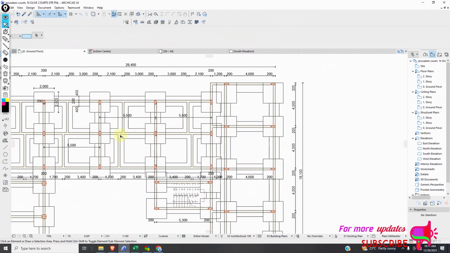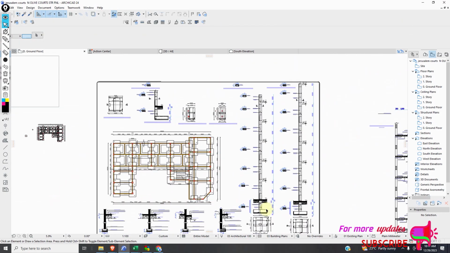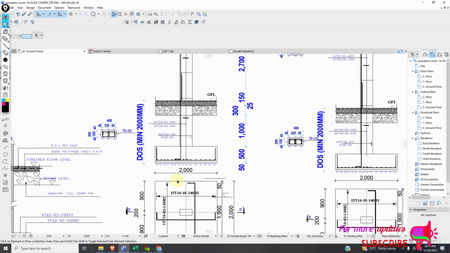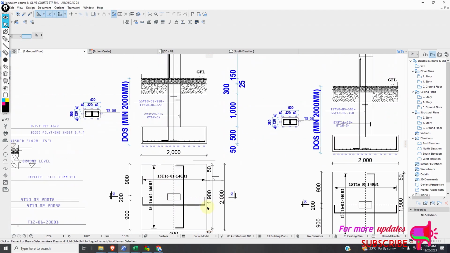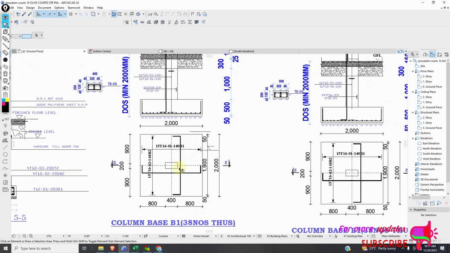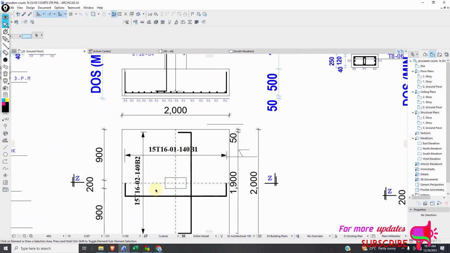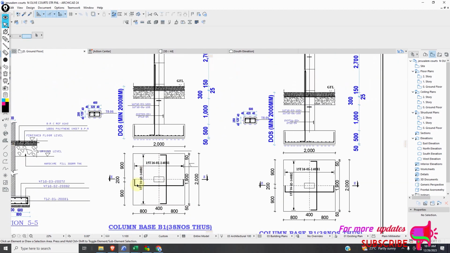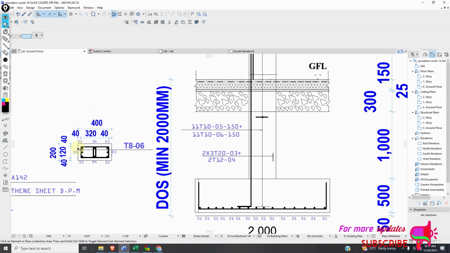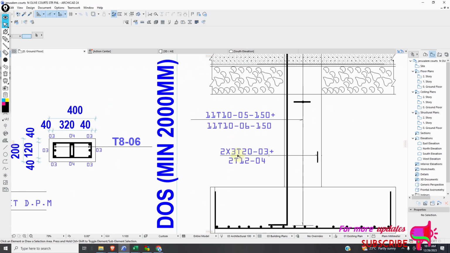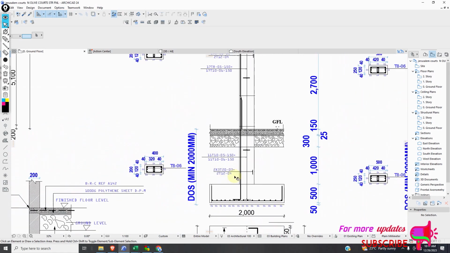So let's see the design, the column as it was designed. So the only place that maybe got 2000 is foundation footing. Also we got 15 D16 at 140 and 5016 at 140. For the column we got 8 T20. So this one is T20, 8 of them. So this one is 6 plus 2. Alright.